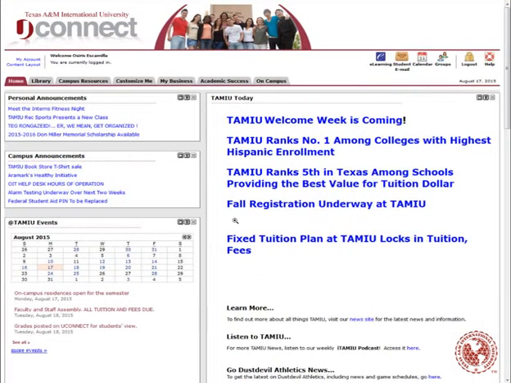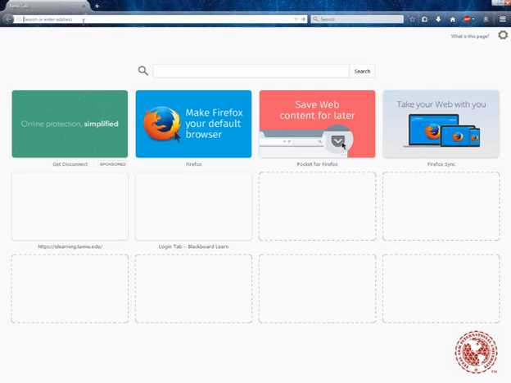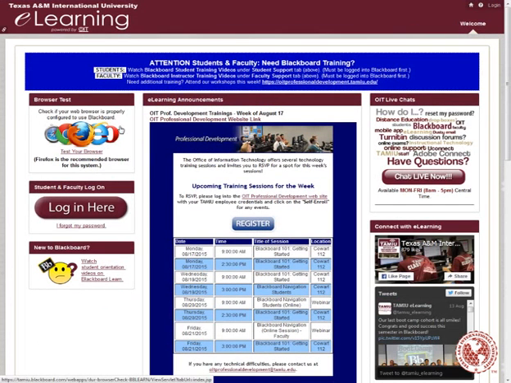If you prefer to go through Uconnect, once you log into Uconnect, you'll be seeing some icons in the upper right corner, and on this section, there is an icon that says eLearning. So if you click on eLearning, you may be taken to a page to authenticate once more, but once you provide your student credentials, you'll be able to log in and proceed to go into the Blackboard system. Lastly, if you would like to go directly to Blackboard, type in elearning.tamiu.edu. And by typing that in and entering, you'll be taken to the Blackboard system.